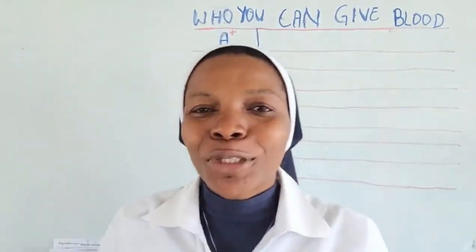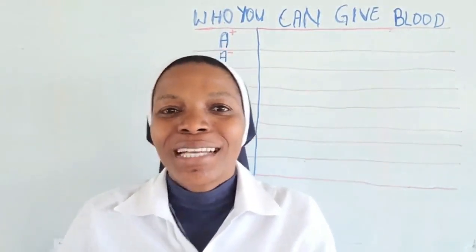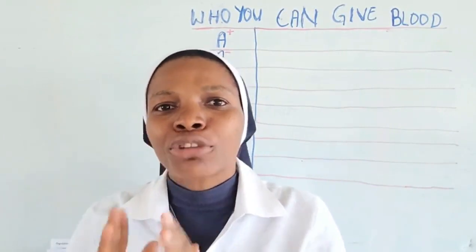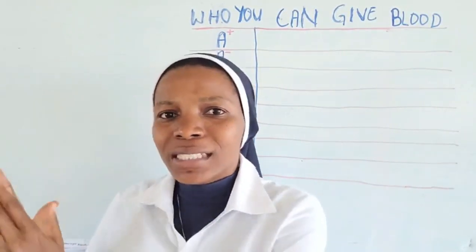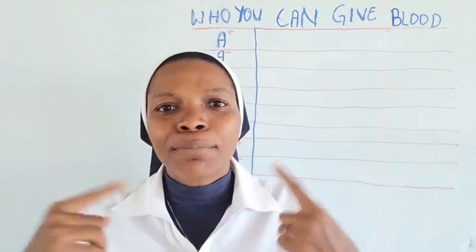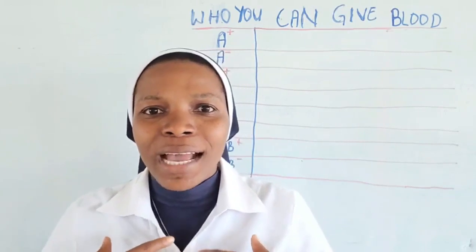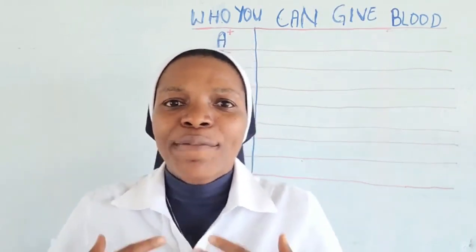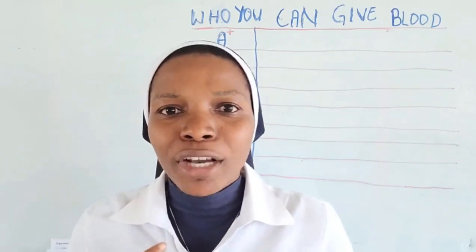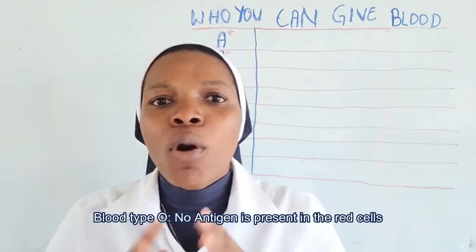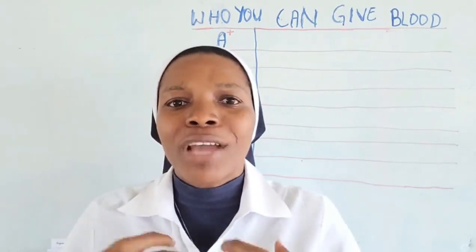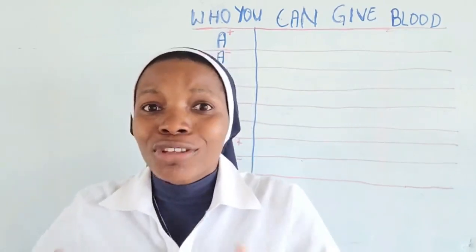Now, in blood transfusion, there are some factors to be considered: the Rhesus factor and the antigen present. To give blood to an individual, ensure you are giving the blood type that matches that individual's blood type. How does this match take place? It means that you are going to give the exact blood type. Let's say if I have an A antigen present in my blood type, it means that if I receive any blood that has A antigen, there won't be any reaction. Then O blood type does not have any antigen present. If I also receive it, I won't have any reaction because there is no antigen present to cause any reaction.